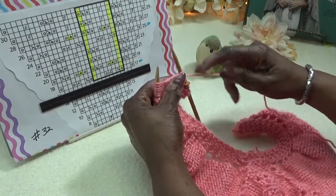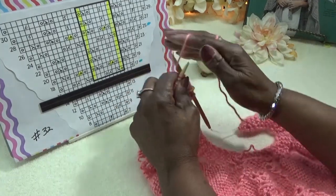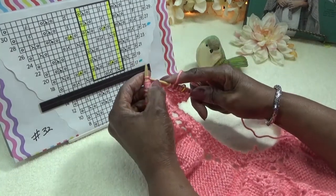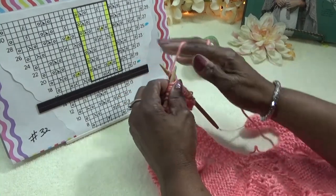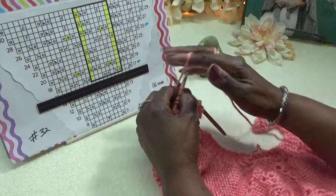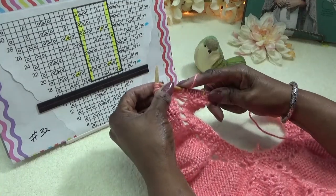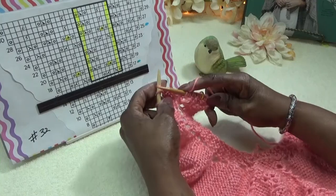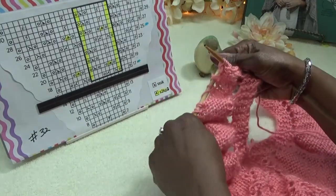Okay, now watch. I'm going to put the yarn in back, and I'm going to knit across all these eyelet stitches because we want to get the garter ridge on the front of the shawl, and this is how you do it. You just knit on the wrong side. Nothing strange. It's something you do all the time, but you just have to remember the sequence when you're working this because we're flipping back and forth.